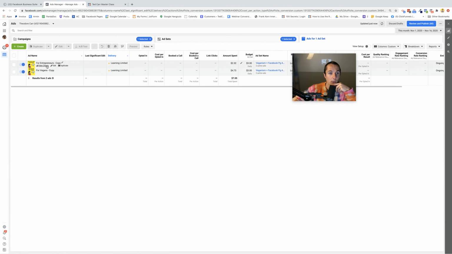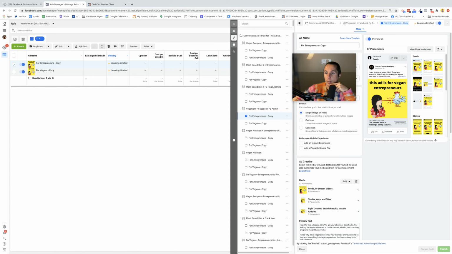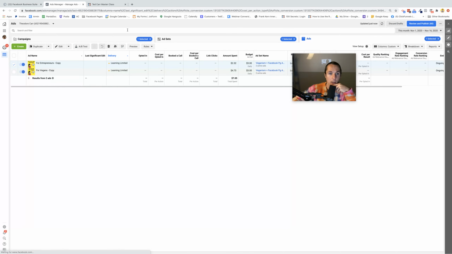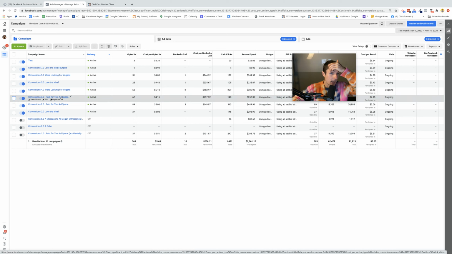These are pictures of, I was just testing something else. Pictures of a lady shooting laser beams at a bird or a chicken. Test it out, see what would happen. It's not doing too bad. It's getting opt-ins for $4. In fact, it's getting a better price point than the one I pay for this, Conversions 2.0. Either way, same copy, just different pictures.